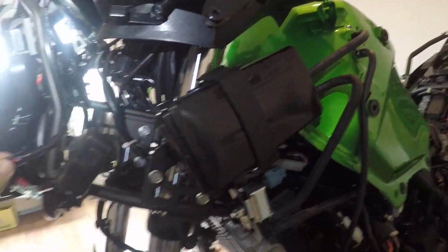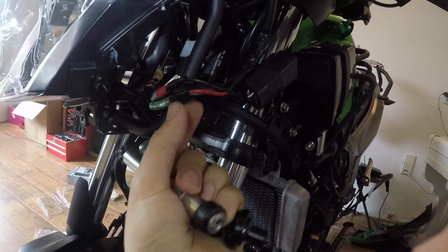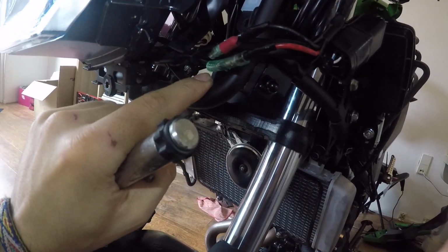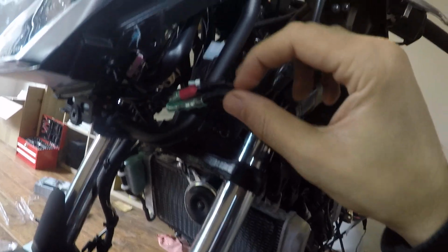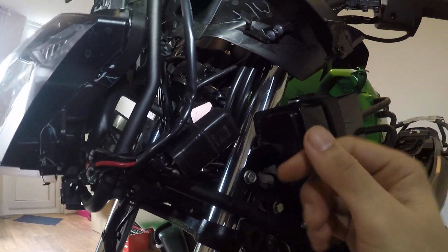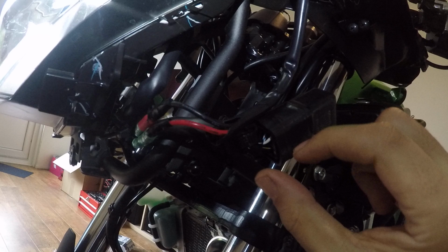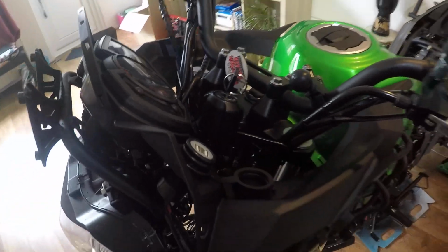The other thing I did was install the DC socket, as I mentioned, and it's pretty straightforward because the bullet connectors, male and female, are already there on the bike. You just have to connect the other ones. I had to buy two bullet connectors and attach them to the wires, and also buy a relay from the Kawasaki dealer for about 19 euros. The relay socket is already there, so you just buy the relay and put it in, and the rest is pretty straightforward.